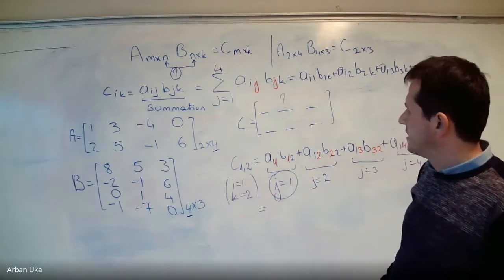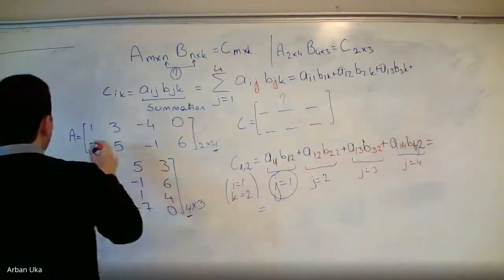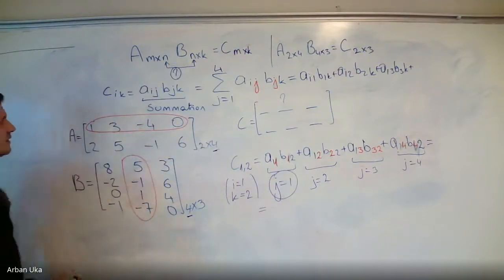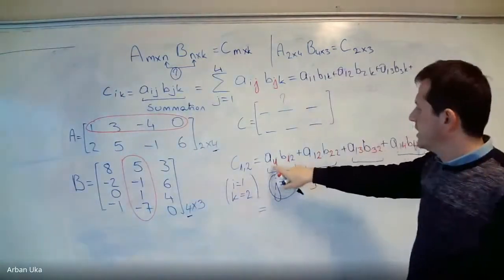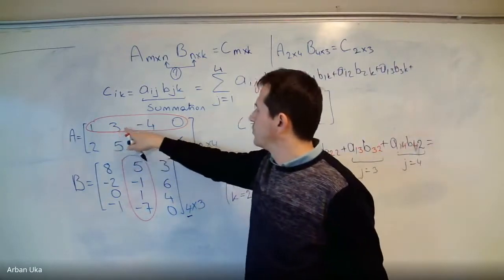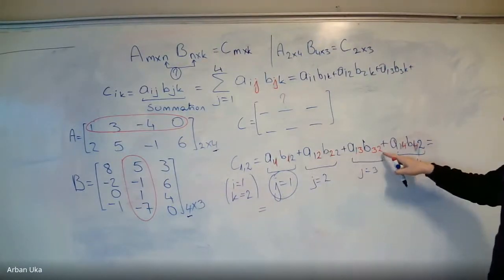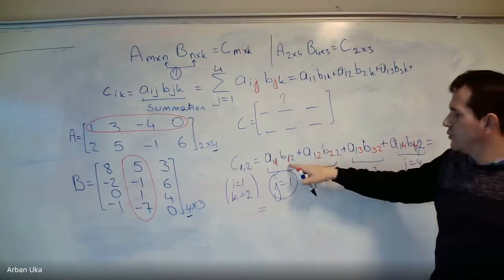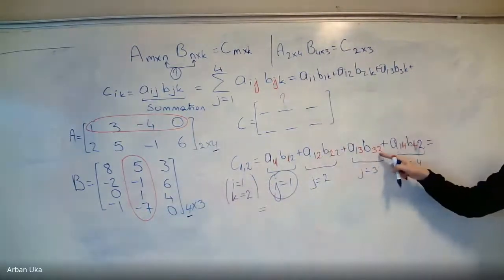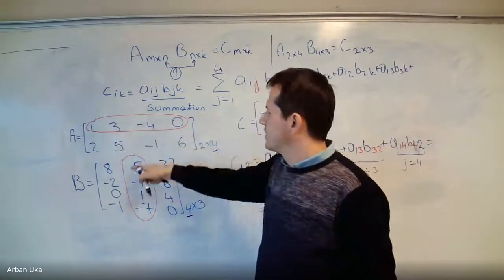In principle, we can also say this. C12 is equal to the multiplication of the first row of A with the second column of B. So this is what you can notice here. For example, in every multiplication we have A11, A12, A13, A14. Here they are, A11, A12, A13, A14. And the respective B's, it's always the same index, so they always denote the second column. You see here, B12 is this. B22 is this. B32 is third row, second column. Second column, it always stays the same. So you are going to track down these four numbers with these four numbers, okay?